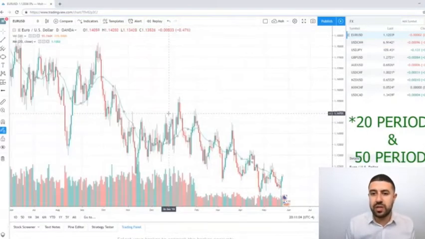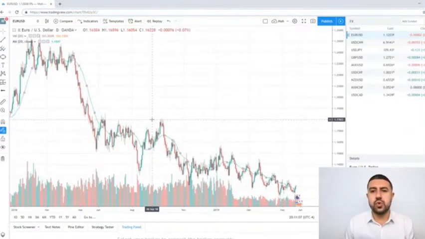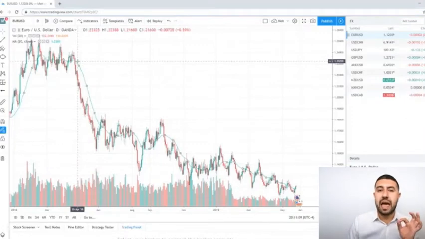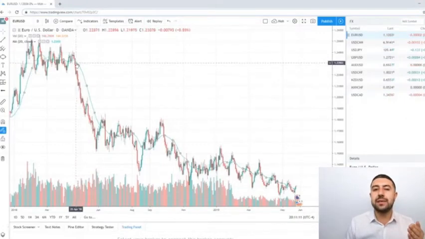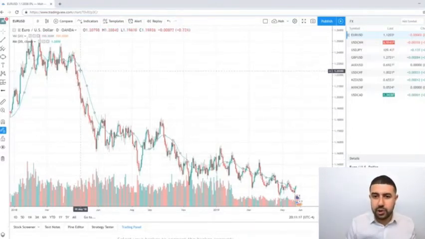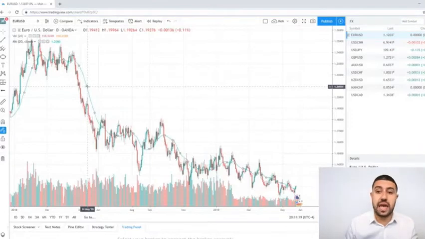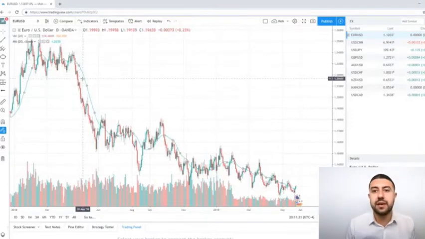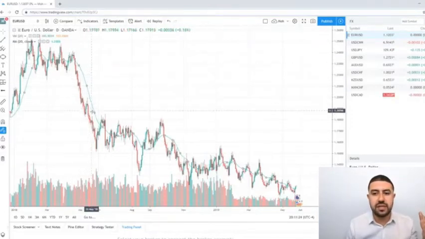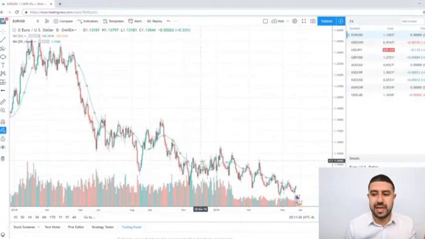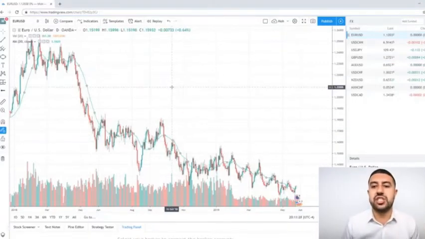So this here is the 20-day moving average, and you can see that it shows you something. Well, what does it show you? What the moving average shows you is the direction. It's a trend. So instead of just looking at the prices and saying, okay, it's going down, you can look at the moving average, which gives you the average of the last 20 periods, in this case, and you can see that the direction is downward. So it's downward sloping. It gives you an indication of the trend.